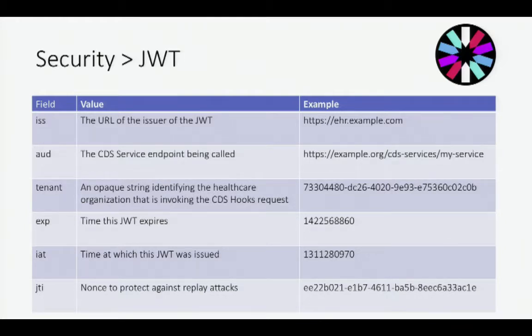This helps against an attacker potentially taking a valid signed JWT that was given to some CDS service A over here that maybe was compromised, and taking that JWT and then giving it to CDS service B over here and trying to get it to accept that JWT. So we say in the JWT, this is the URL that we're calling. If you get a JWT and it has a URL that's not one that is for your domain, you would then reject that JWT.